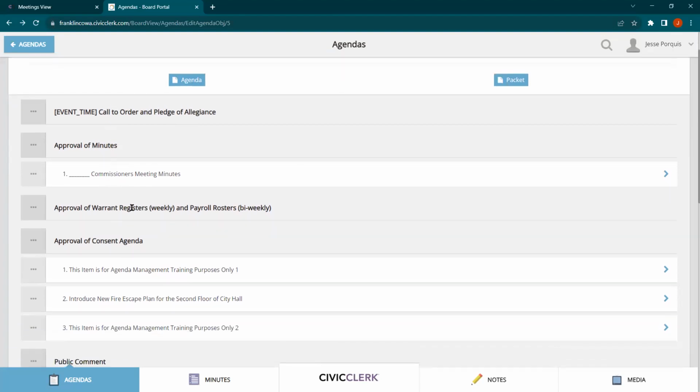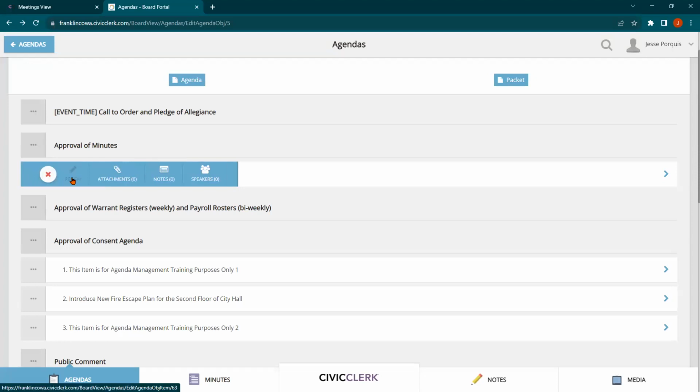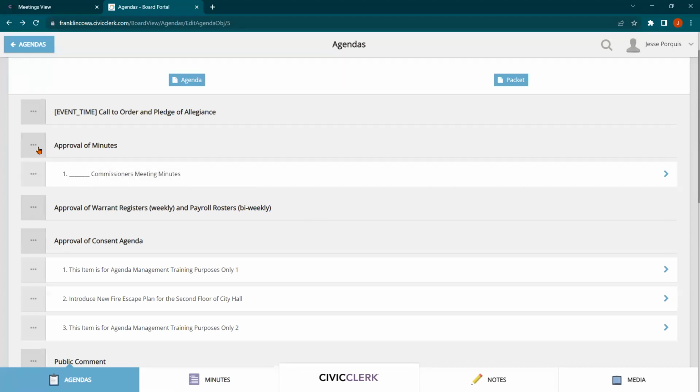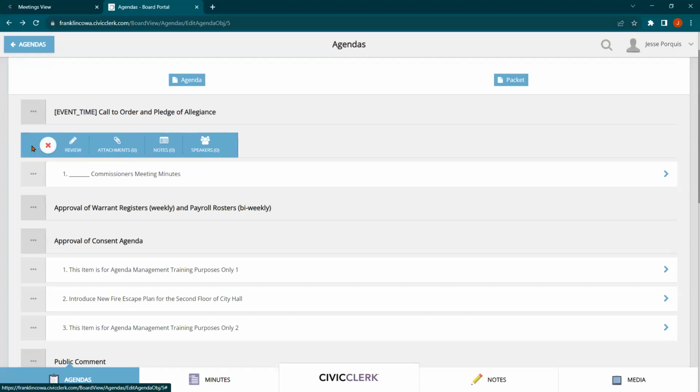This will have every section and item displayed with its own line and options here with these 3 dots. When you open this up, there are a few options to review, look at attachments, and check any notes they may have taken. And we have a speaker feature you'll see in a bit, and that would show any speakers that are assigned to an item or who have signed up. These options you don't have to use very often. The only time you would really do that, honestly, is if you have to look at notes for a specific section like call to order.